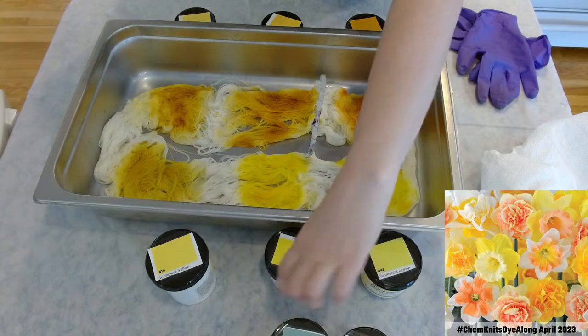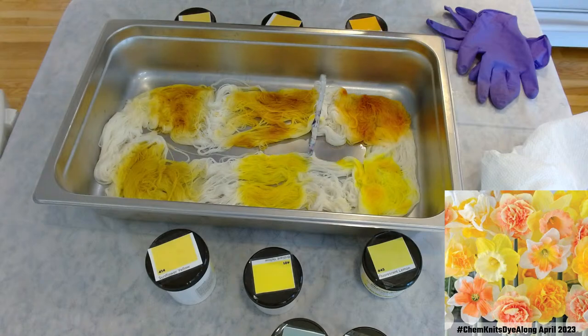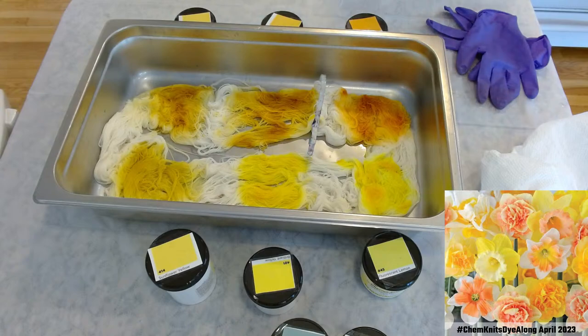Can I see these? No. Okay, I'm gonna take some photos. And photos with just the dye names on the other side, so I remember in case I forget to look at my notes.